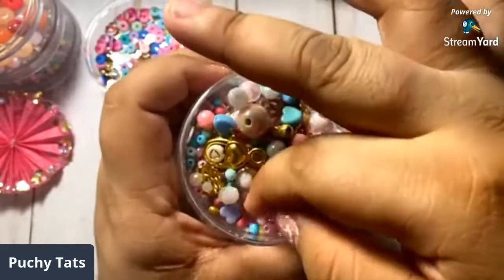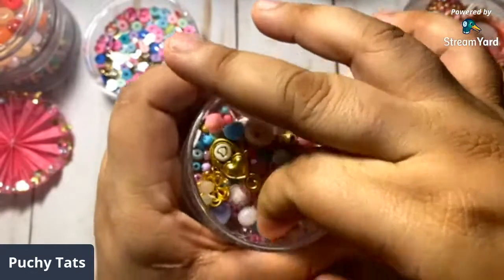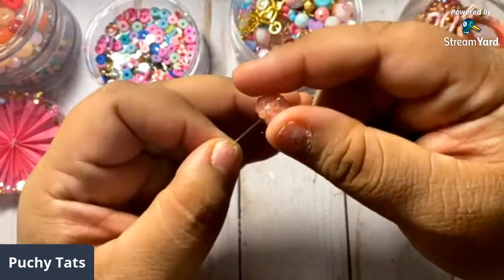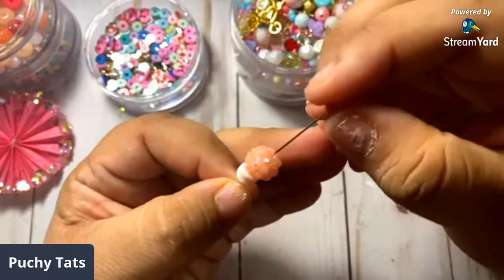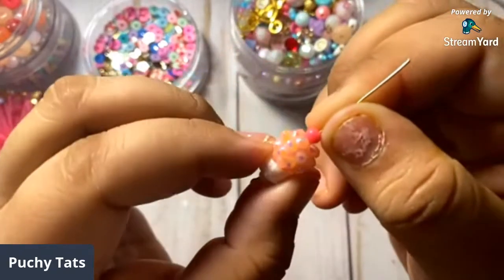I know it's like, why are you even doing this tutorial? So simple, self-explanatory, but you know, some of us are visual learners. So I'm going to put that there. And then I'm going to go ahead and feed my little cherry on top like that. And there is your little cupcake.